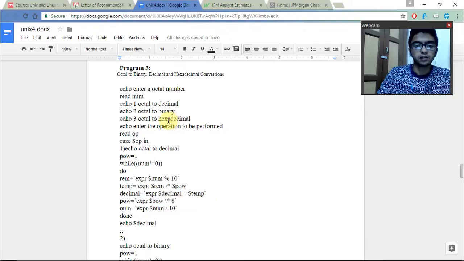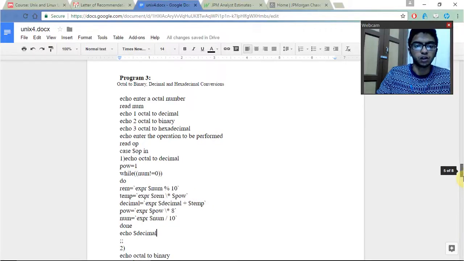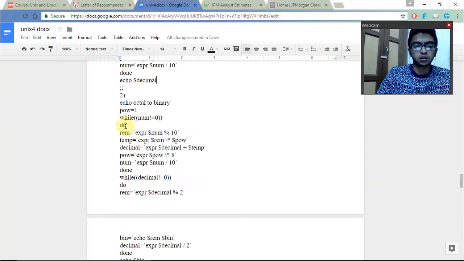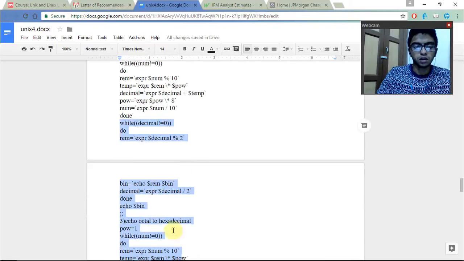And to convert octal to binary, we would use the logic we've just explained to first convert our octal to decimal, and then we convert the decimal to binary using the logic I've explained in the first part of our experiment. The first part, as I mentioned earlier, is right here, and the second part, which is the decimal to the required conversion, which in this case is decimal to binary, is right here.